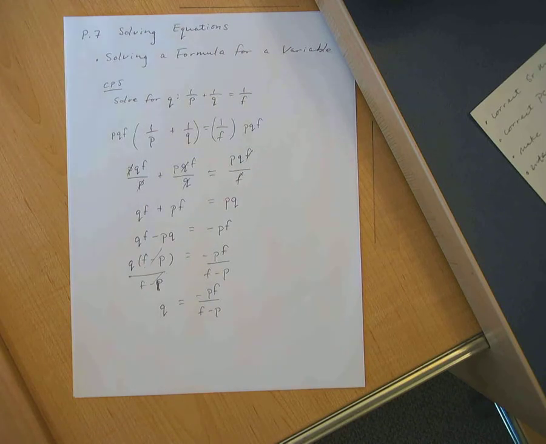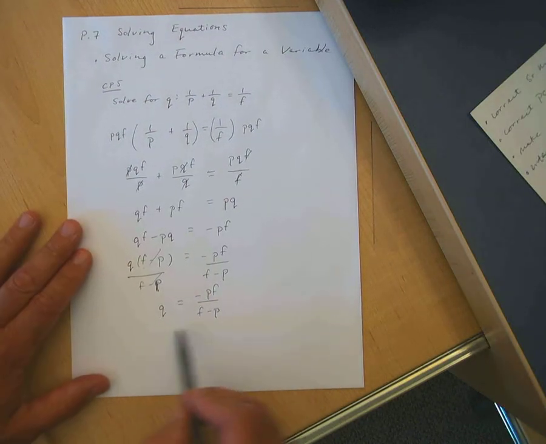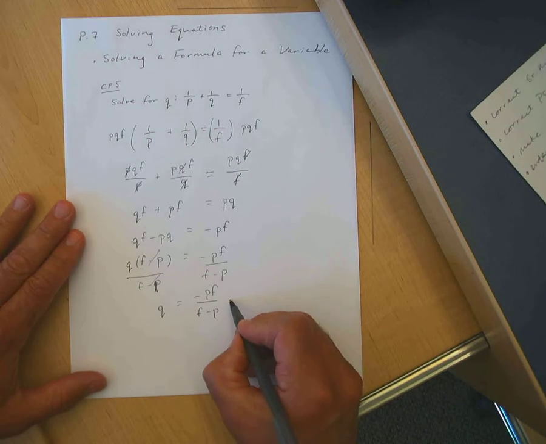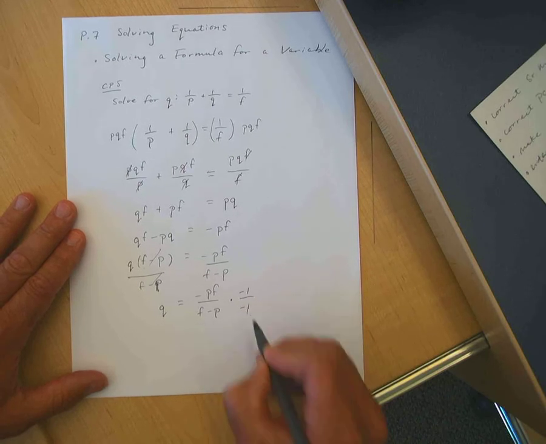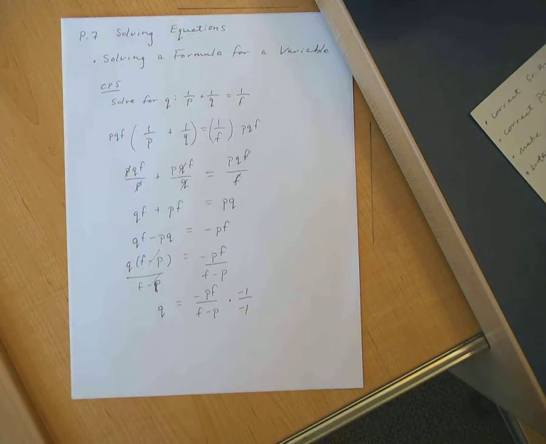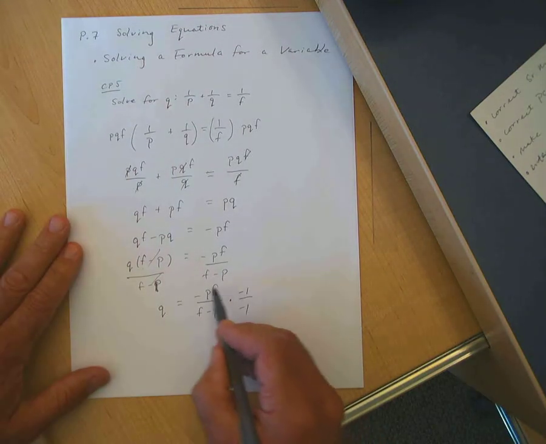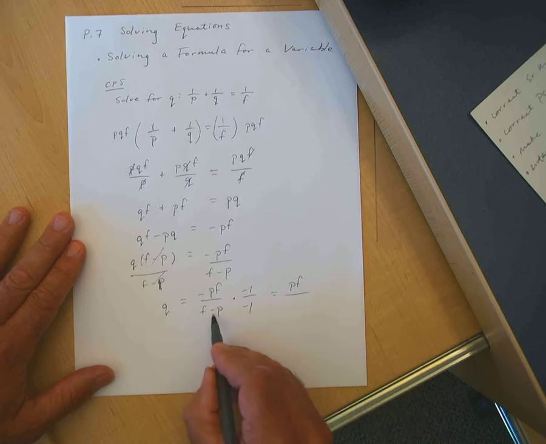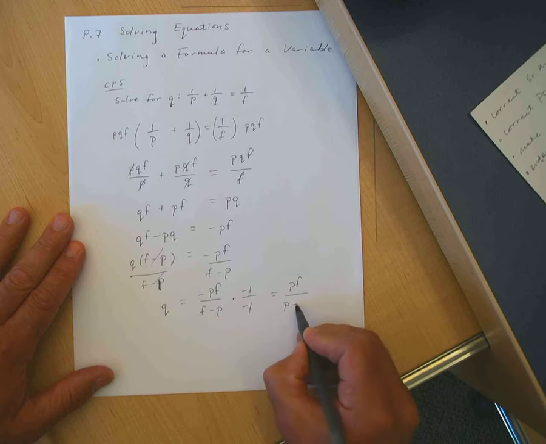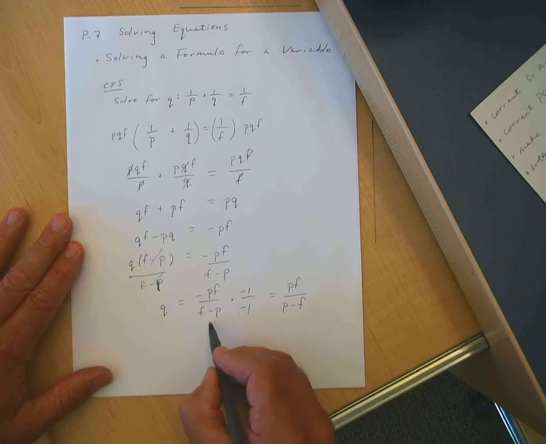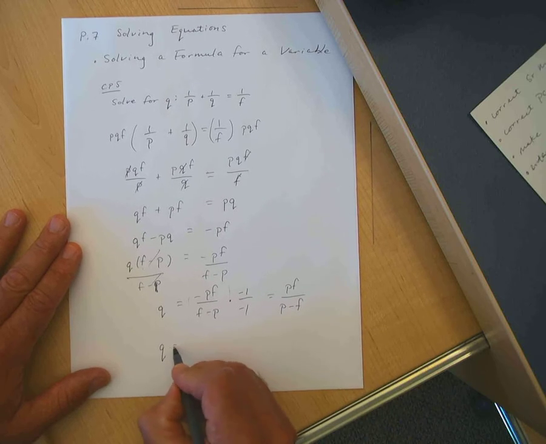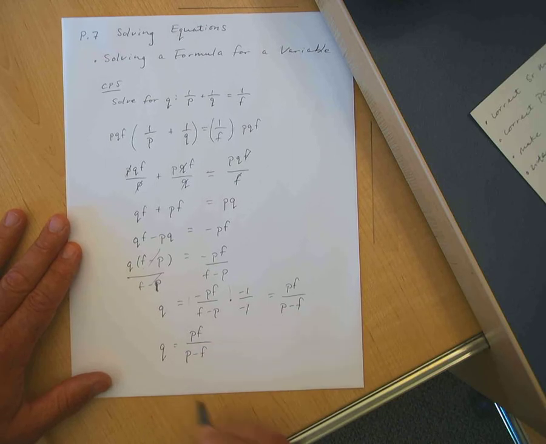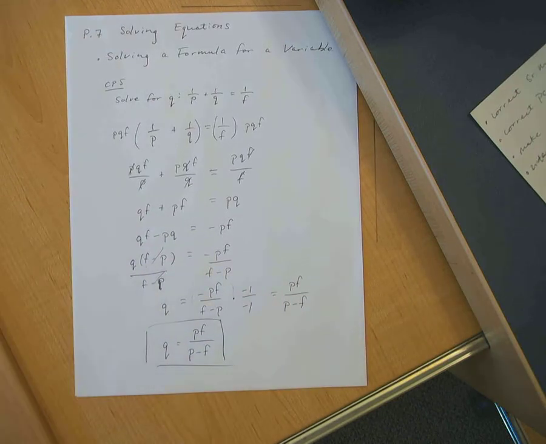And that's fine. Now we've solved for Q, and you could leave it in this form. If you prefer to get rid of the negative here, you could go back and take that and multiply the top by -1, bottom by -1. That will get rid of at least one of the negatives. When you multiply the top by -1, you get PF. If you multiply F minus P by -1, what you end up with is P minus F. So you can either use this as your formula, or if you prefer, you can write Q equals PF over P minus F. And that's probably the best answer.